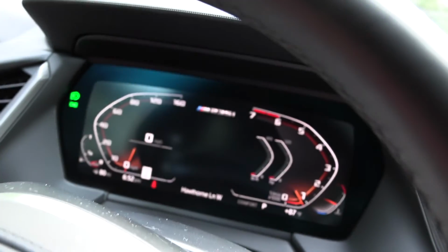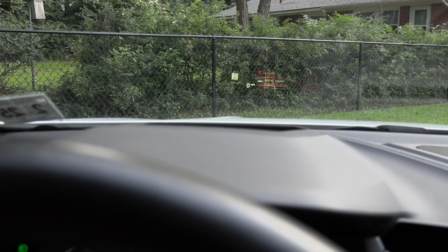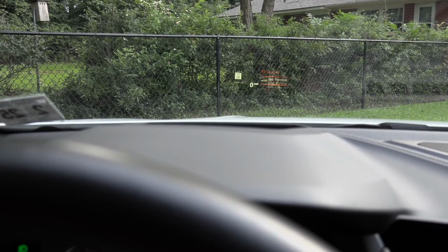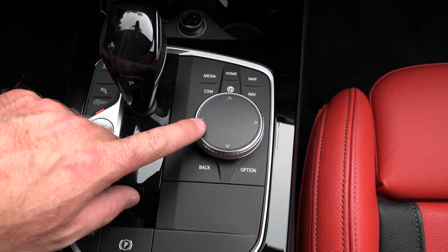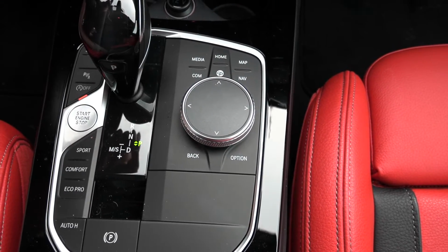as well as that toggle switch, which gives you the readout in the heads-up display, allowing you to scroll through all the stations with the touch of your finger. Between the front occupants, you will have that central knob, again with nice shortcuts, pretty much everything you need to interact with the infotainment system up above.